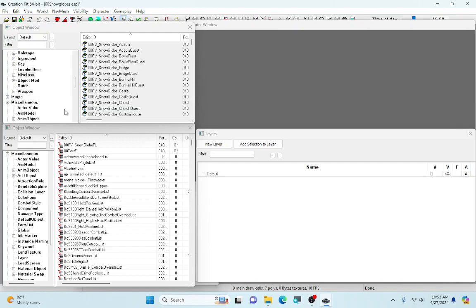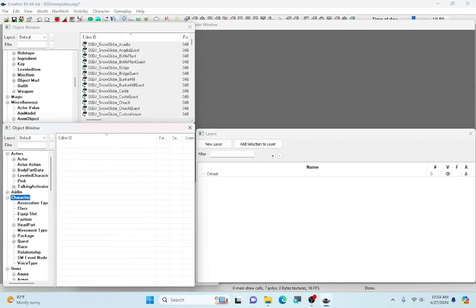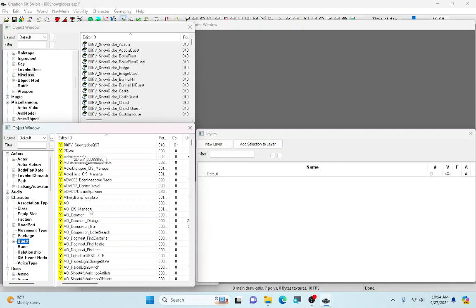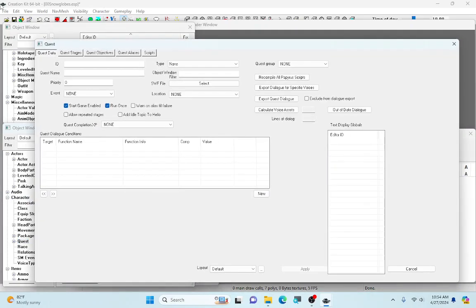So next up is the quest. We're going to go ahead and make the quest for this, which will handle all of the miscellaneous items. So go to character on the left side, and under character is a quest tab. In this, you want to right-click new. Give this an ID, so we'll just do 00test quest.